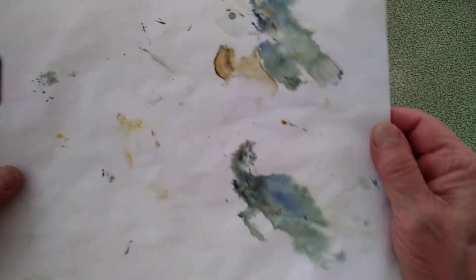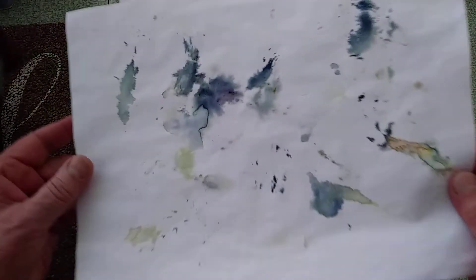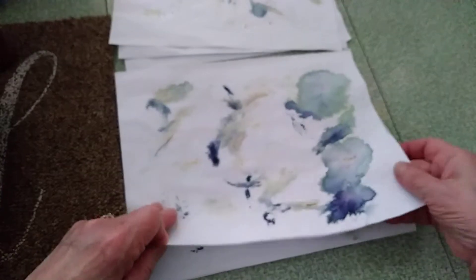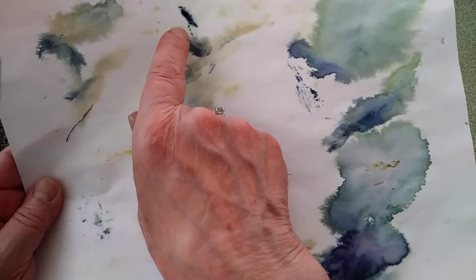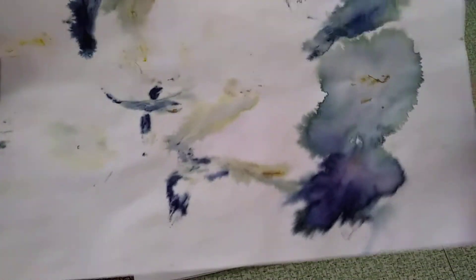Here's another one — it didn't take a whole lot, but I like this little thing here. And look at this — for some people they probably won't see it, but I see a bird! The colors are like an indigo, green, and teal. Now we're getting into the fun ones — you can see this is almost a violet, lavender, teal, gold in the middle. Look at this little bird right up here — see his little feet down there? There's some really cool pictures in this. This one looks like a dragonfly right here.